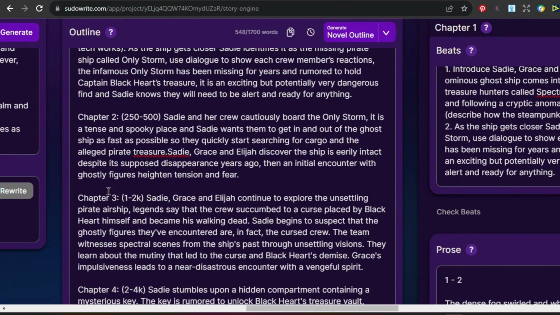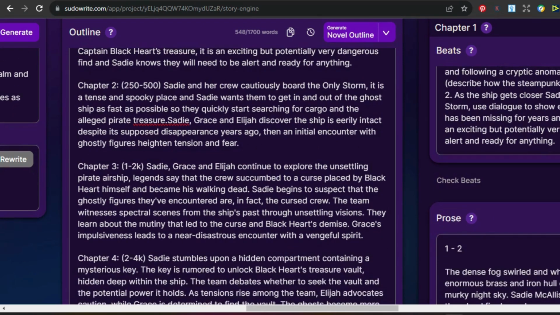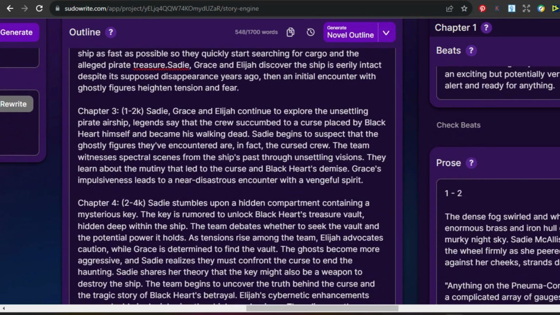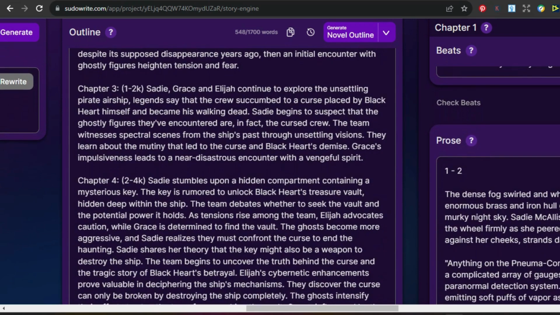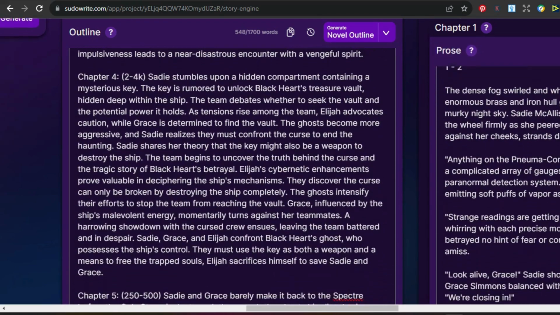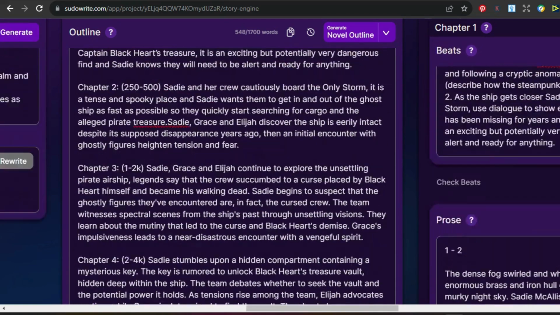And then when we get down to chapter 3, this is where it gets a little bit longer. So this one I would likely do 6 beats. Because again, it goes in sets of 2, so it has to be an even number. You can't do 5. If I'm going for 1,000, maybe I'd do 5 beats, but you can't. You have to do 2, 4, 6. So I'd probably do 6 to 8 beats on this one, and it probably needs to be fleshed out a little bit. I've got a lot more information down here on chapter 4.